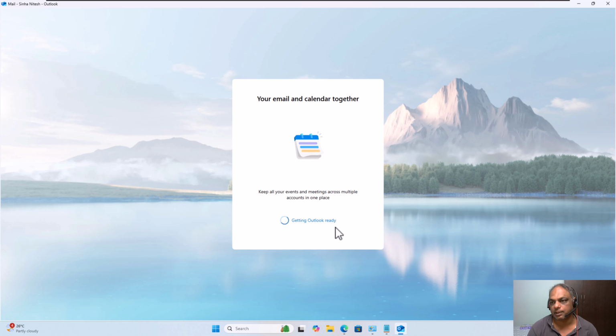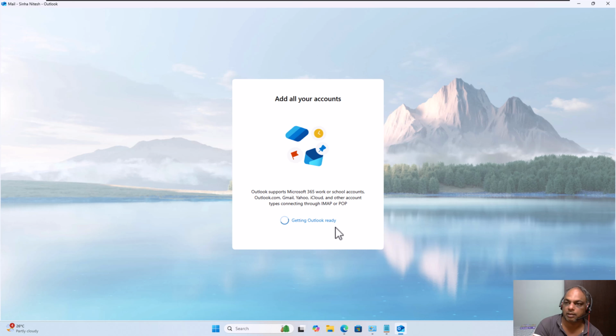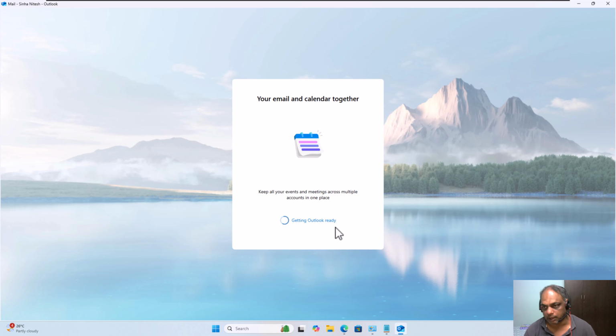So this is just an example. For this example, I have added this Outlook account so that you can see it, but you can use multiple accounts here. If you have your organization account, you have a PC provided by your office, or on your personal PC if you want to configure emails so that you do not miss. So this is the way we can do it. Maybe I'll share a video on how to configure those email accounts in your mobile phone as well.